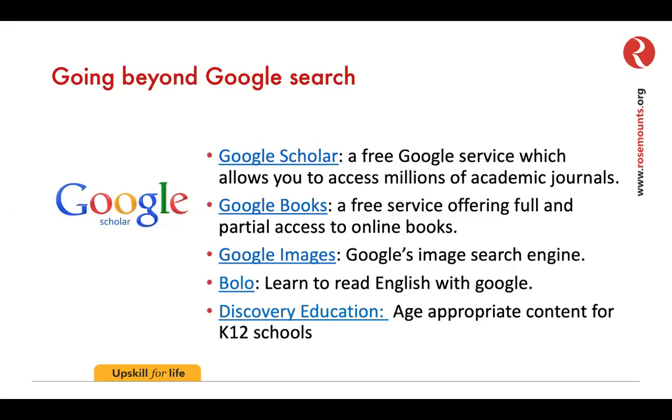Then I don't know how many of you have heard about it, but Google has just launched its reading app. It's called Bolo in India, and it's got some fantastic stories. Somebody who's in the primary section can actually use it. It's free, and you can ask the students to download it. The best part is, once the story is downloaded, you don't need an internet connection, and the student can read along also. It does help with pronunciation and vocabulary also. So it's a wonderful application. You must go and have a look at it.